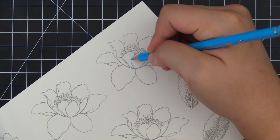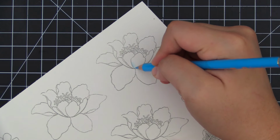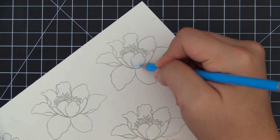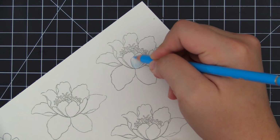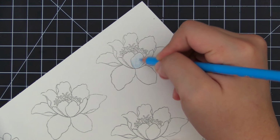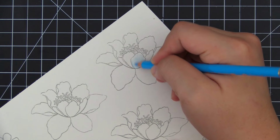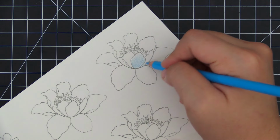I love Polychromos. One of the main reasons is because when you sharpen the tip of the colored pencils, the Polychromos retain those shapes really, really well, and it lasts a long time. So you don't have to sharpen these too often when you're working on your project.